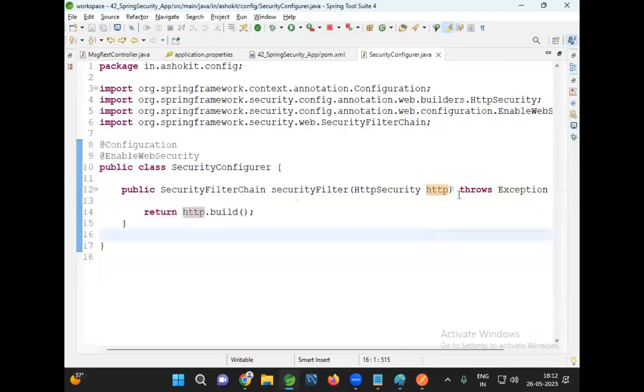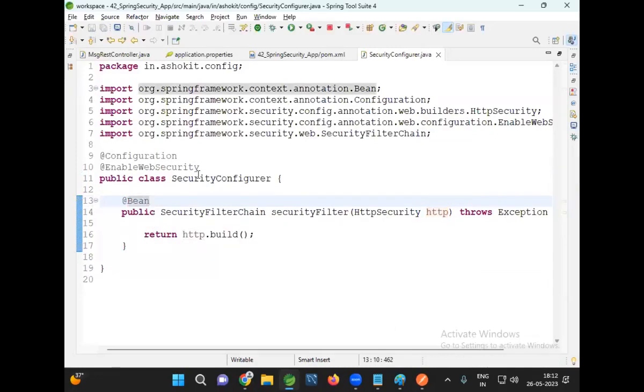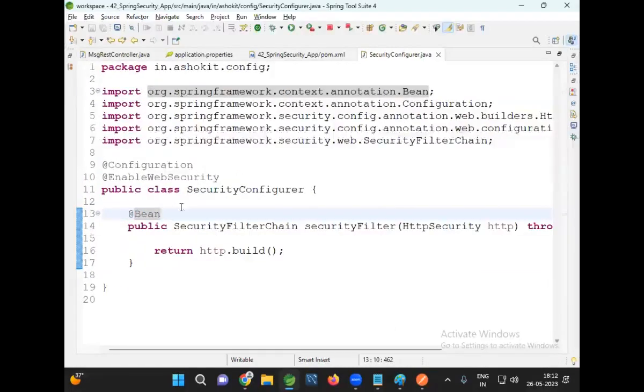So observe this method. For this method, I'm writing one annotation called the @Bean annotation. What is the purpose of @Configuration? Configuration is used to represent our Java class as a configuration class.